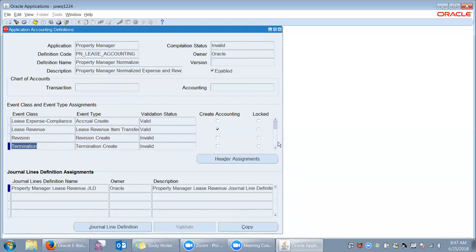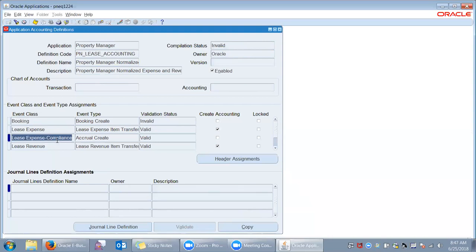This is just for your information. This doesn't really work for all these event classes because there is no accounting behind it. As you can see, the create accounting is not enabled for it. For the new lease compliance, the create accounting is not enabled for it.